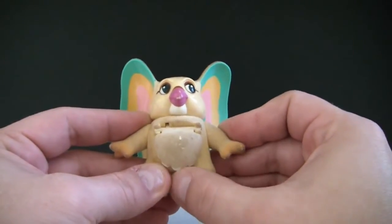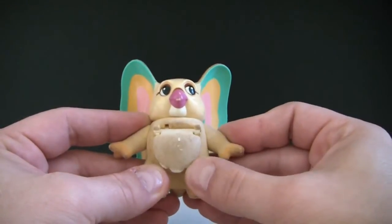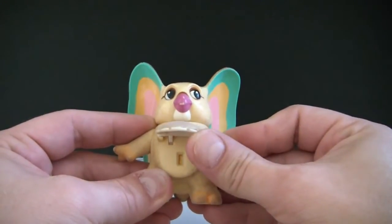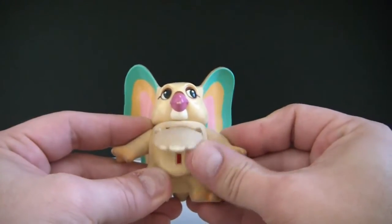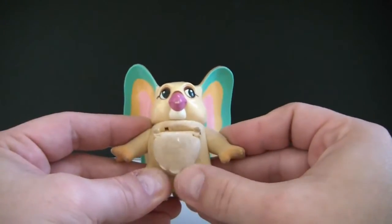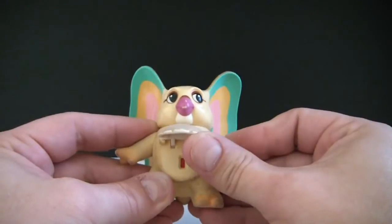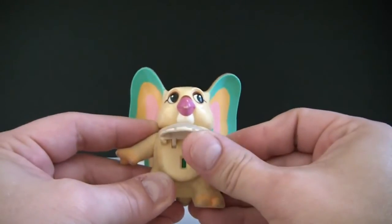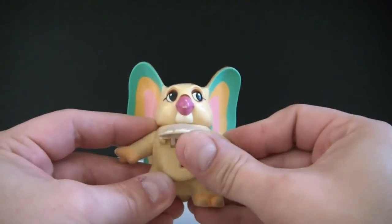Now, I will note that you want to be extremely careful when flipping this piece, because the very first day I had mine, I flipped the piece right off of his tummy, and I actually thought that I had broken him. It looks like you get a blue, a red, a yellow, and a green color square by lifting up this action feature.